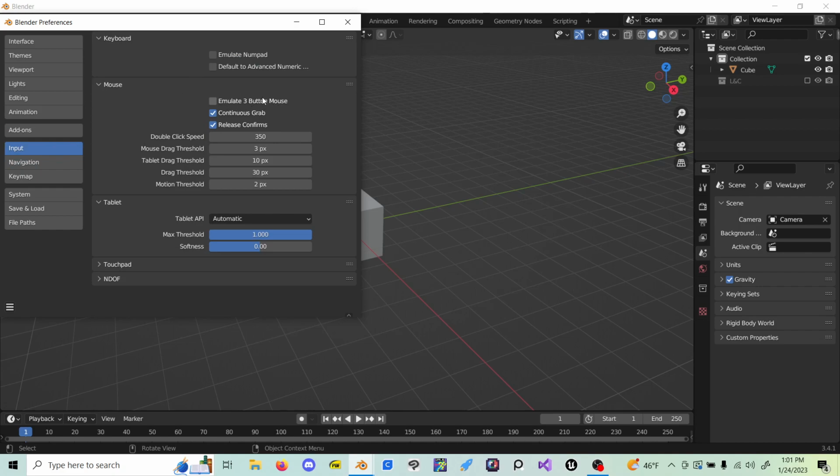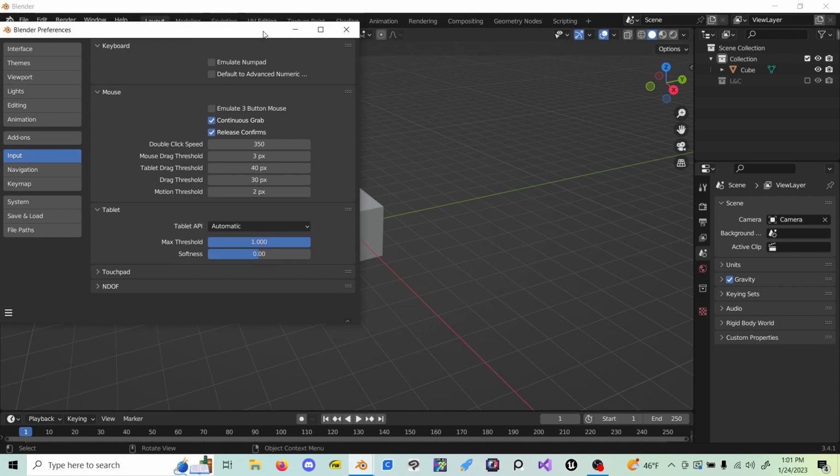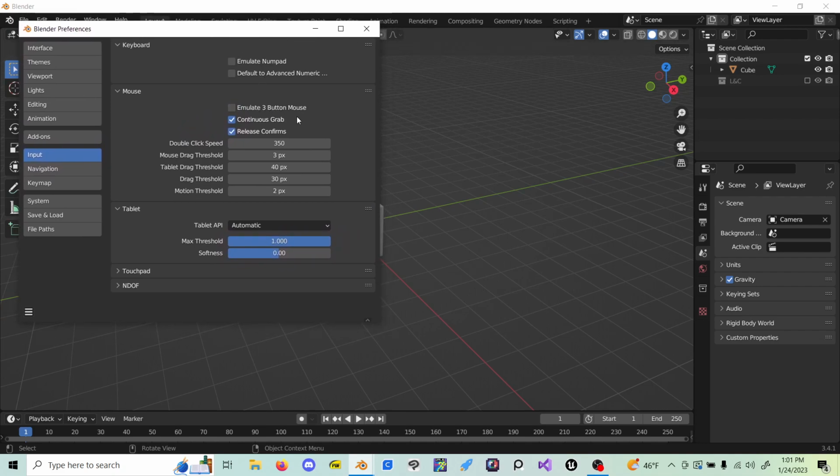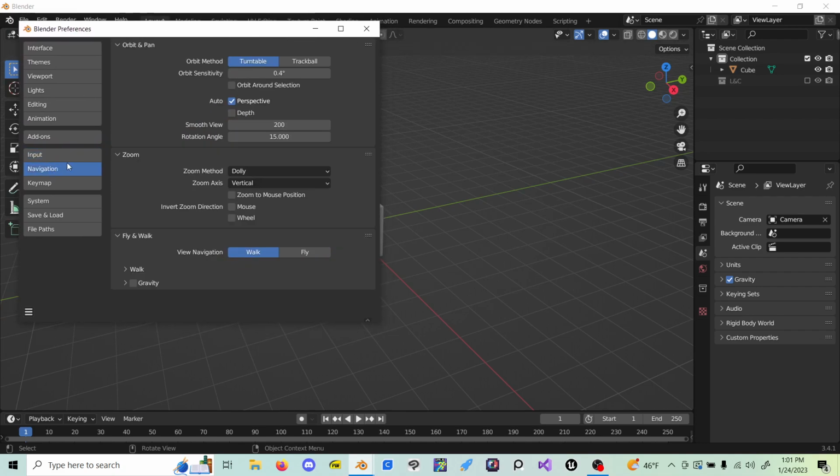I am not going to use this because I am using a tablet right now. This mouse is actually me moving my pen around over my tablet. I also don't need emulate 3-button mouse because this already has 3 buttons. There's 2 buttons on the side of the pen, and then there's left clicking, which is just clicking the pen.